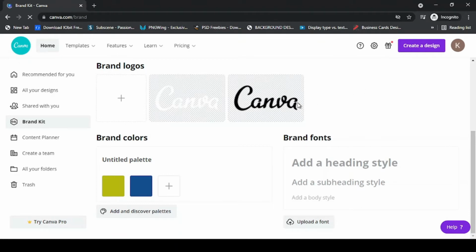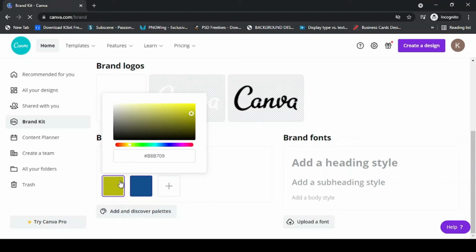Your logo has some colors. Let's say the colors on your logo are yellow and blue, and you would want to maintain these colors. Yellow could have 100 or more shades, but you would want to maintain one shade within all your designs. So to do that, you just have to input your palette code here, your color code, that's what we call it. So this is the color code for this yellow, and you save it.